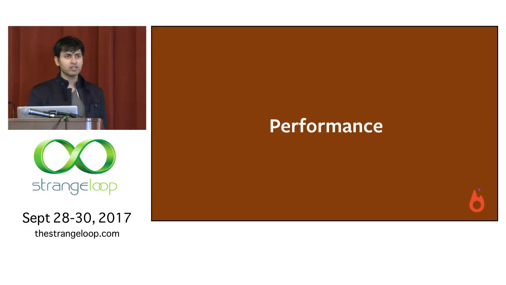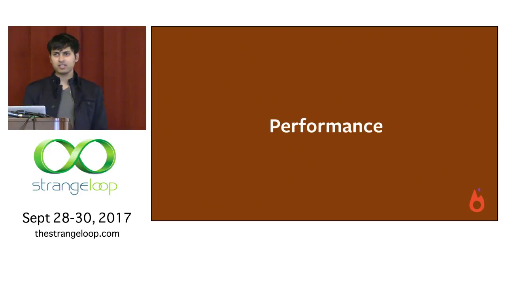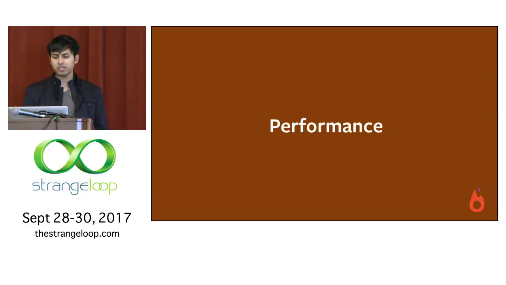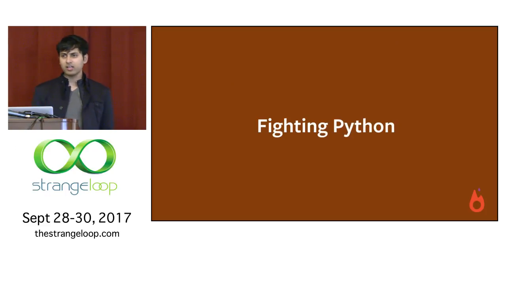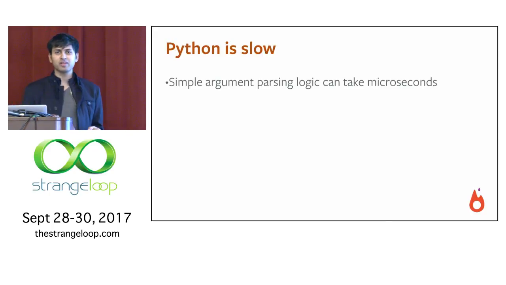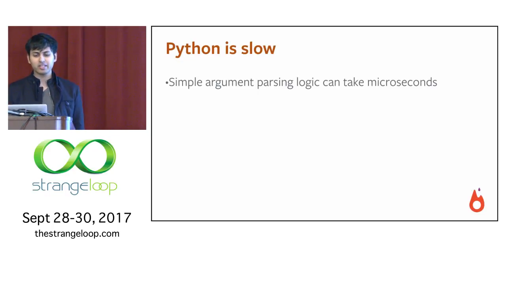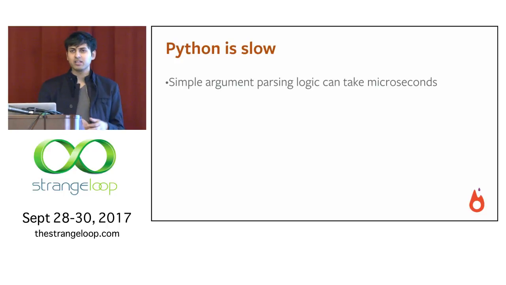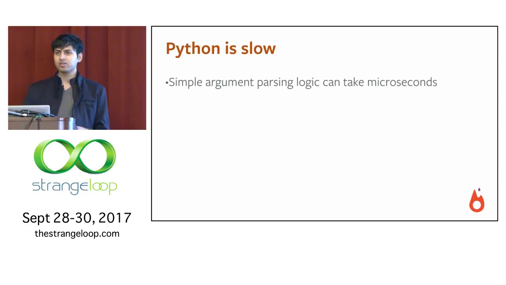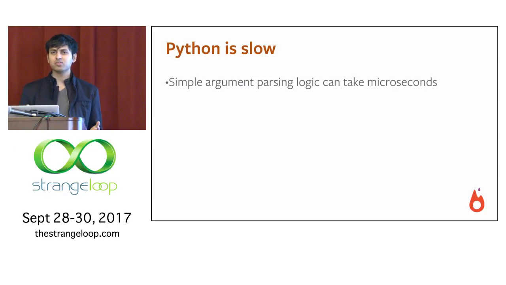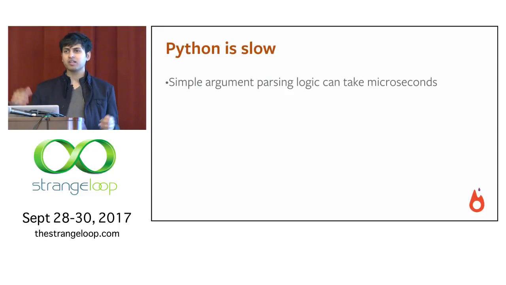Now I'll be talking about what we had to do to make PyTorch as fast as any of the other neural network packages. The way we wrote PyTorch was one of the worst cases from an engineer's perspective, because it's this very dynamic Python-y program. We constantly had to fight Python because Python is slow, especially if you're trying to fight nanoseconds. If you write some very simple argument parsing, like if this keyword is true, go to this code path, or else go to this other code path, something as simple as this can take microseconds. That's very frustrating because you use really fast GPUs, and the entire operation on the GPU will probably take a microsecond as well.